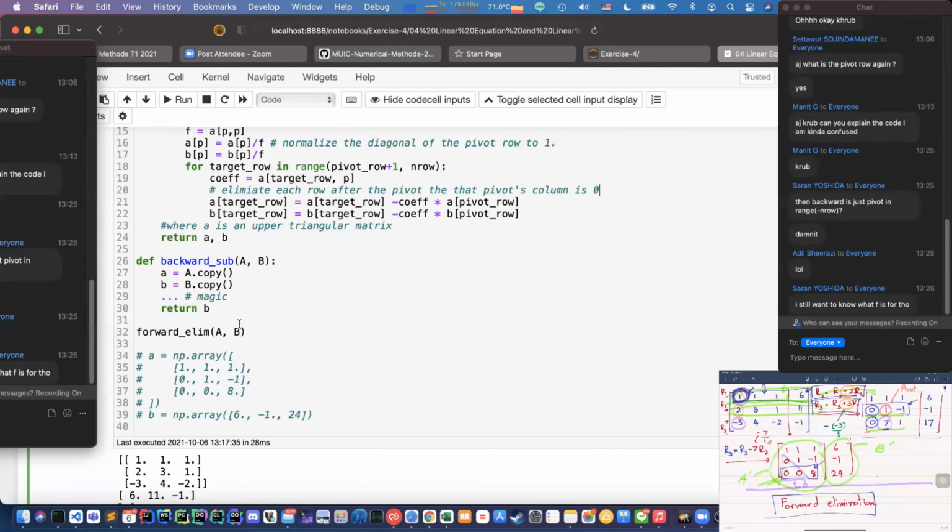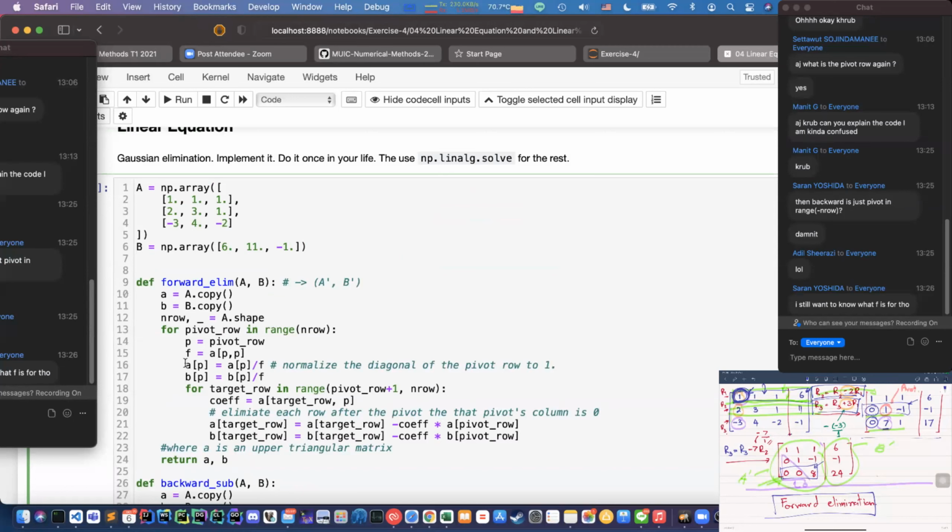You're going to be F. F is to normalize the diagonal element. F is to normalize this guy. It was 8. I want it to be 1, so I divide the whole thing by 8. I divide that by 8 and divide this by 8. And the reason that I compute it first is because after you change A, this element changes, but you really want the old one. That's why I assign it first.